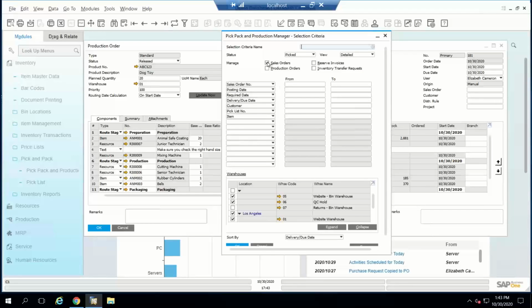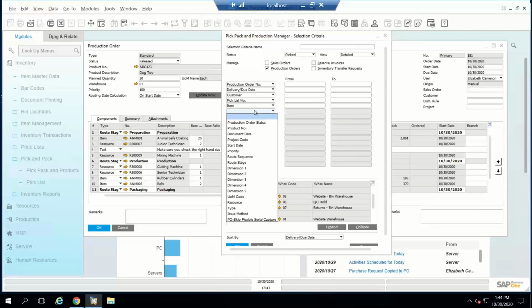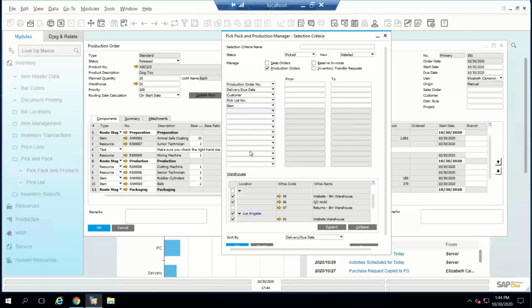Instead of doing pick lists for sales orders, you could specify to the pickers to pick items needed for production orders. There are all kinds of other items like priorities, start date or due date related to the production order, and warehouses. I can click OK, and that will bring all my production orders that I can then create pick lists for and issue for production through the pick and pack in Production Manager.